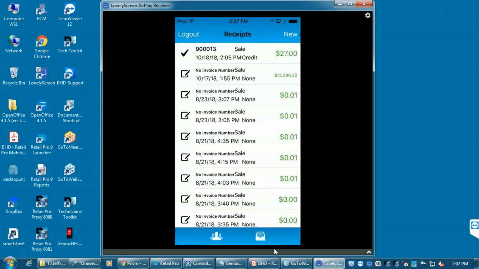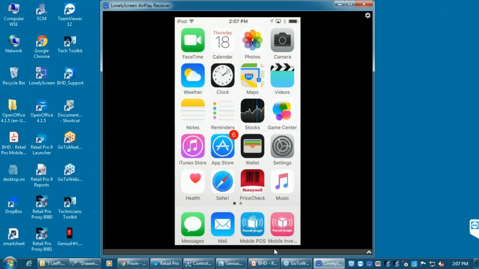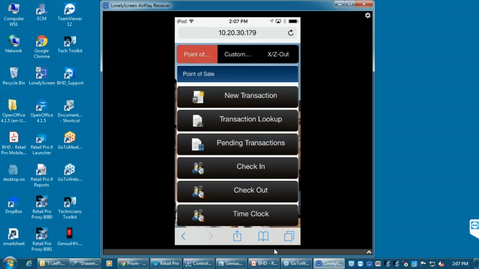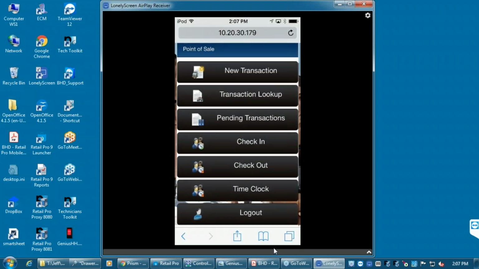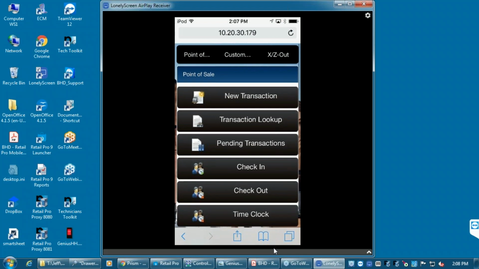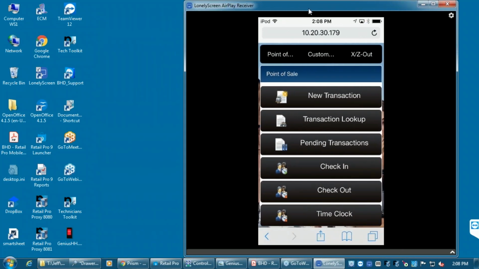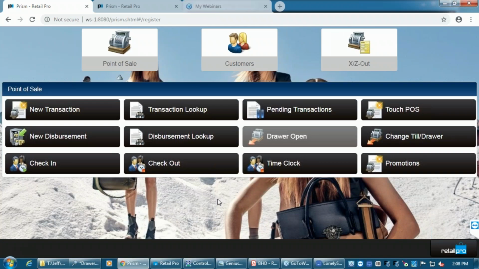So if we go look at Prism. Let's just go look at Prism. So there's Prism on the main menu, dialed in on the iPod, right? And let's go over here. Now here's Prism dialed in. Now what I want you to notice is there's something subtle going on here that you probably haven't noticed yet.